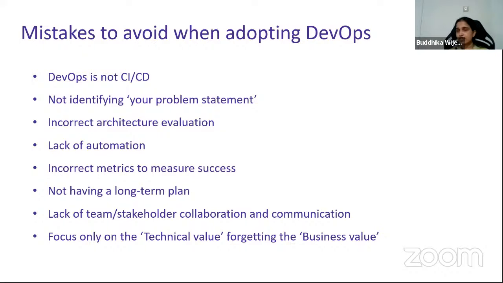The second very common mistake is not identifying your problem statements. It is true that DevOps is meant to fix the conflicts between development and operations teams. But in your case, that might not be your problem. What you want to solve through DevOps practices can be something different. As an example, it can be your lead time, your deployment frequency, or dependability issues. So identify your problem and customize DevOps practices in order to fix your own problem.